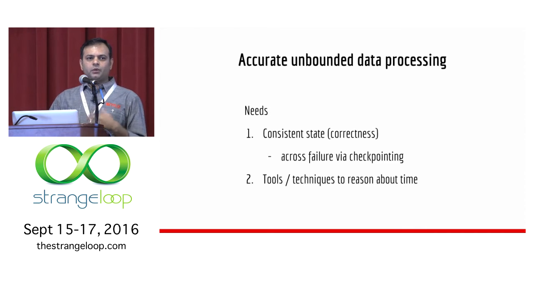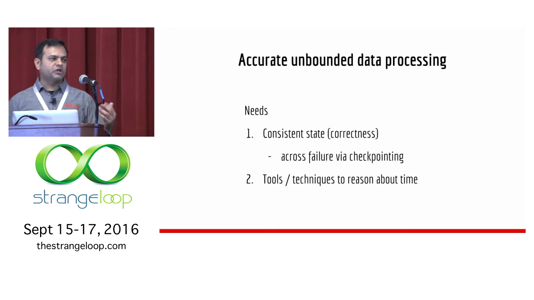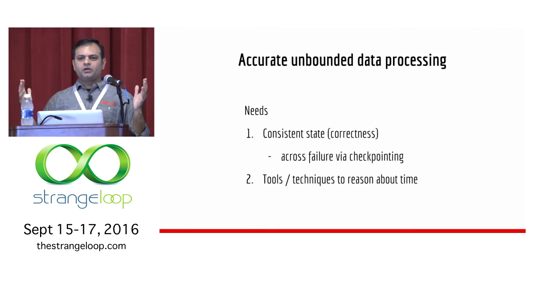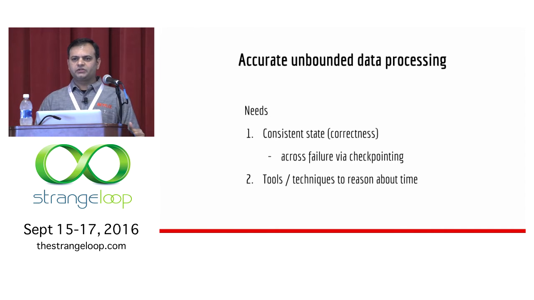So you need a way to capture consistent state so that when it fails, you can resume from a good checkpoint. And the other thing you need is, if you want to do some kind of aggregations and groupings, you have to group your unlimited or unbounded data into smaller chunks. Right? There's no way around it. So you need good tools to reason about how do you group that, how do you deal with late data, how do you deal with errors in the system.